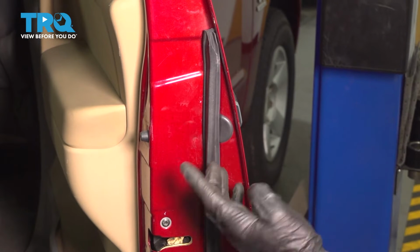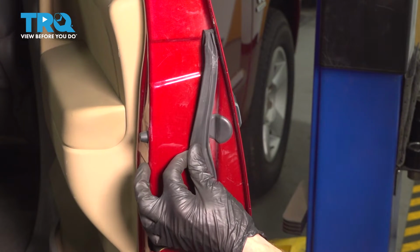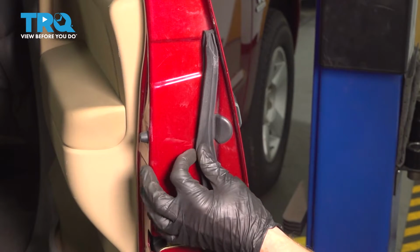The first thing you want to do to replace your handle is to have the door open and make your way right along this area. You're going to find your door seal, but behind it, you'll also find a black trap door. Carefully pop that out of place.